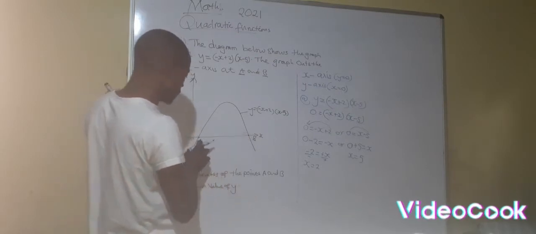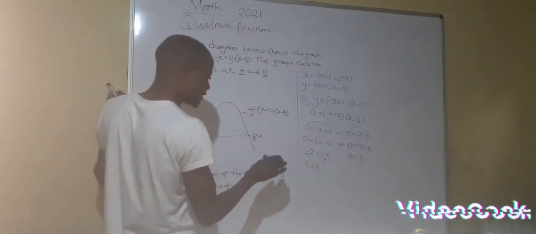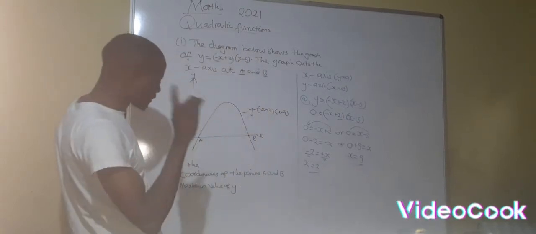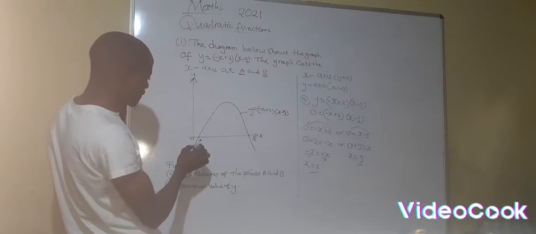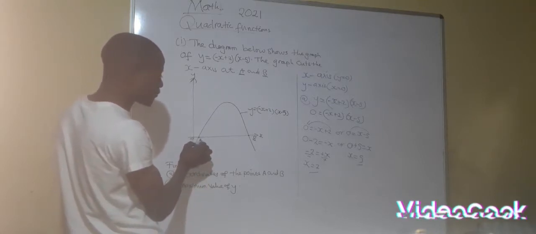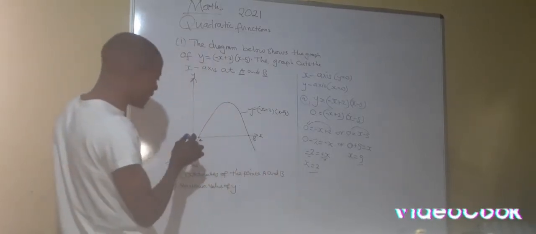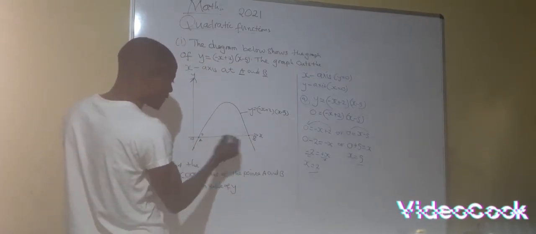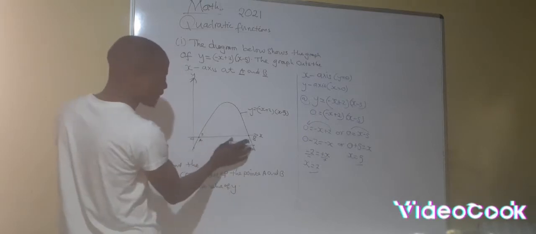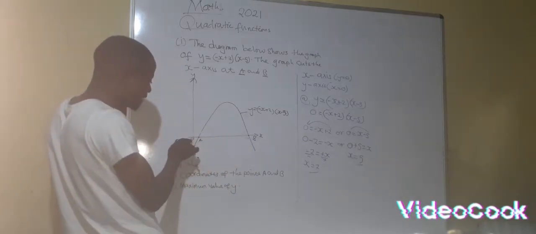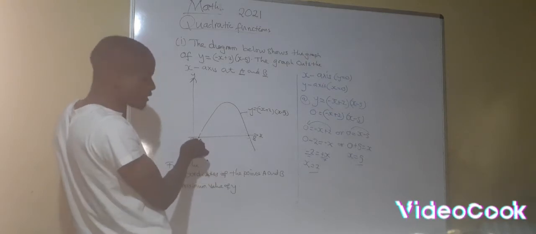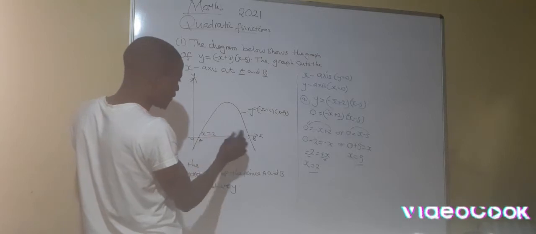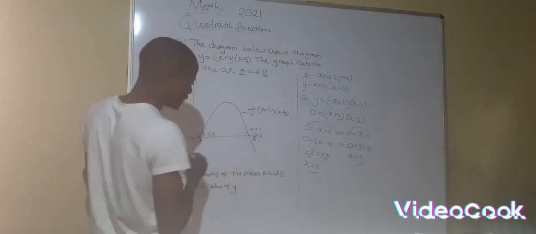Now, between these two points, A and B, which one gets the 2, and which one gets the 5? Using reasoning, we find that the first one, A, gets the smallest number, because the numbers starting from 0 are increasing. It would not make sense to write 5 there and 2 there. See that? The numbers are increasing from 0 going this side. So at point A, x equals 2, then at point B, x equals 5.